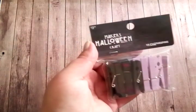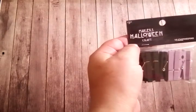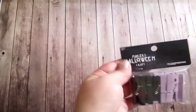All right, so these are purple and black clothespins, makers Halloween. So that was like either Joann's or Michael's, the makers. Possibly Hobby Lobby. Nope. I think it would say Hobby Lobby. Oh, it says Joann's. Okay. So, purple and black.